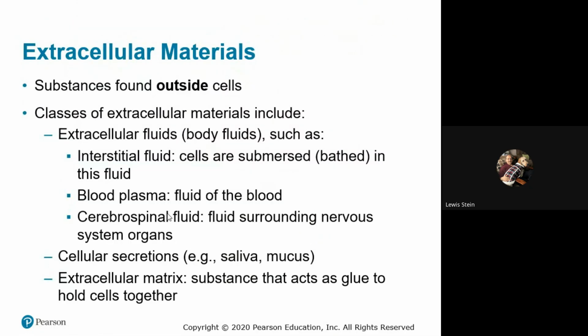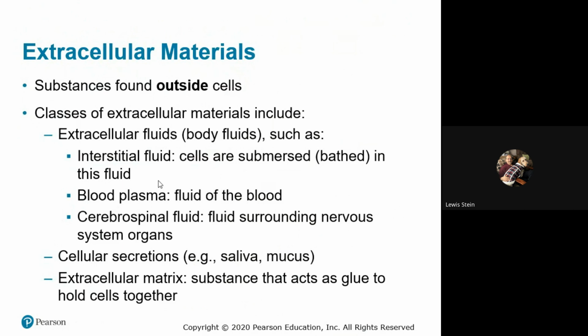And I commented on this distinction: stuff's either inside the cell or outside the cell. So we have intracellular fluid, and we have extracellular for outside. All your cells on their exterior have some kind of fluid around them. Your blood has a fluid that you'll come to know is called plasma. That's everything but the red cells and the white cells and the platelets. Cerebrospinal fluid, very similar, but different. Joint fluid, similar, but different. Joint fluid is more of a lubricating fluid.